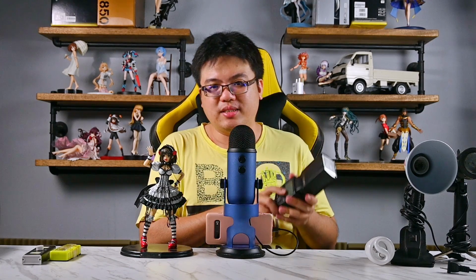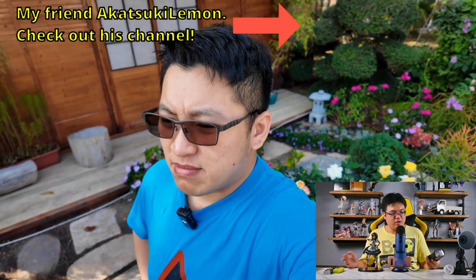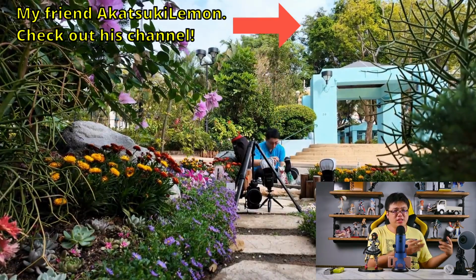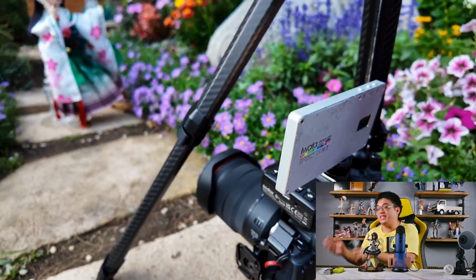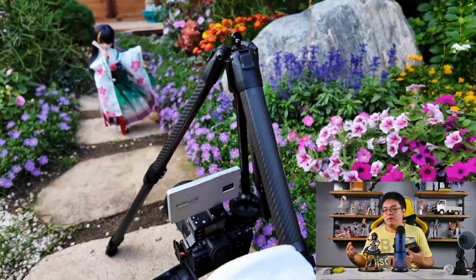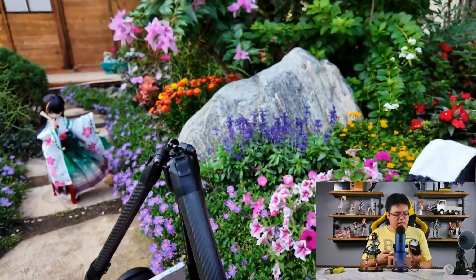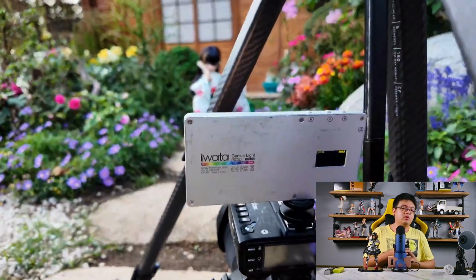So these flashes, they do not damage the dolls or the figures that you are trying to photograph, right? A lot of doll photographers out there, from Taiwan, from Hong Kong, from Japan, the famous ones, they use camera flashes too. They bring their doll outdoors under the sun to photograph them, and they are not even worried about the doll becoming damaged. And you are telling me a camera flash like this would damage a doll or figure? Now that is absolute nonsense, right?